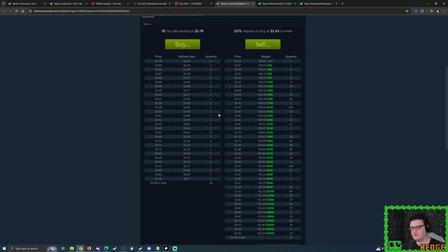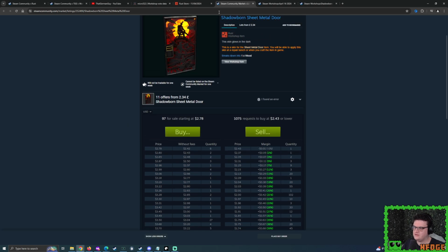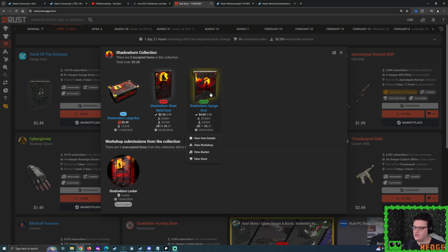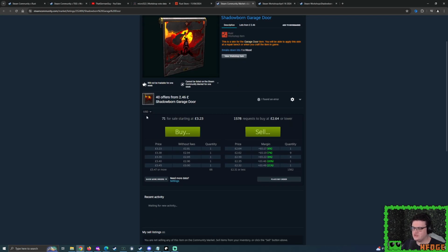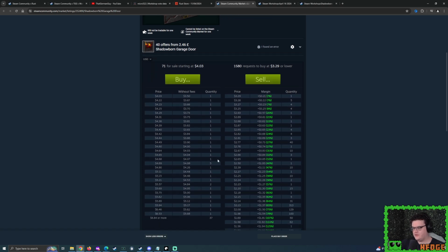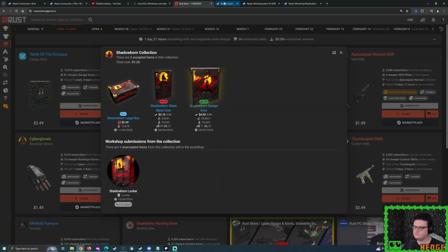So with another skin accepted for the deployable collection, what do you reckon is going to happen? It'll easily get bought out. It'll easily rise up in price. Now that 27 there isn't doing it any favors, but all the way up to that point, at the very least, it looks like it could easily rise up in price. Also, look at the garage door, for example. This has been sitting here quite comfortably. It hasn't been going as high as it did initially when we saw the sheepman door, but it's still comfortably sitting here at $4. Still very nice and thin. Again, same thing. This could easily get bought out. This could easily rise up in price.